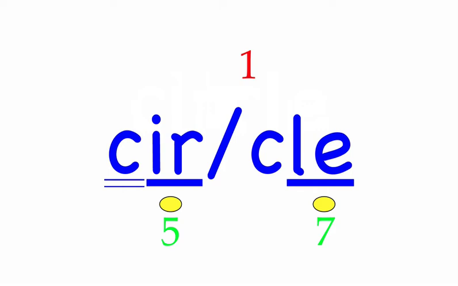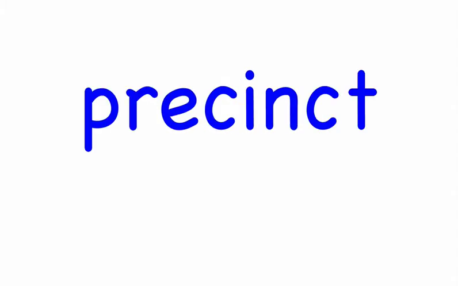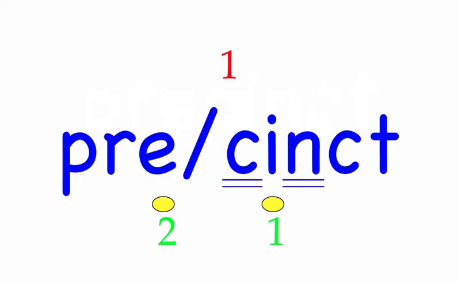Row 5, precinct. There is a police precinct down the block. Pre, 3 sounds: P, r, e. Cinct, 5 sounds: S, I, n, k, t. Mark the word. N is representing its second sound here because when N is followed by the sounds k or g, N represents its second sound, and N is being followed by the sound k.